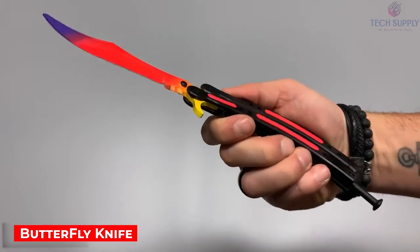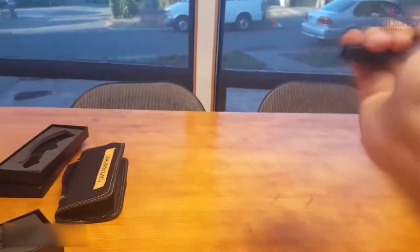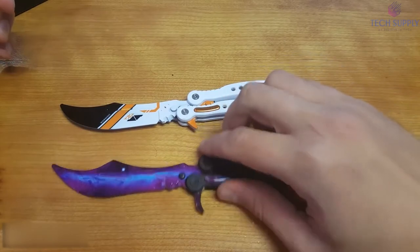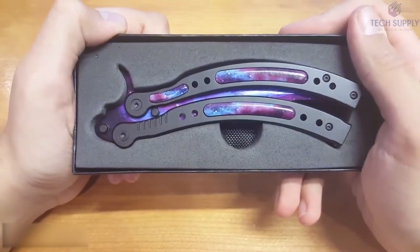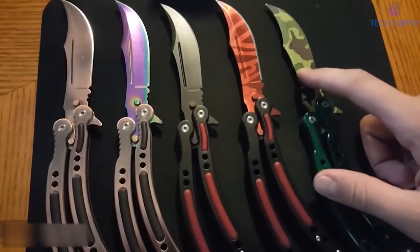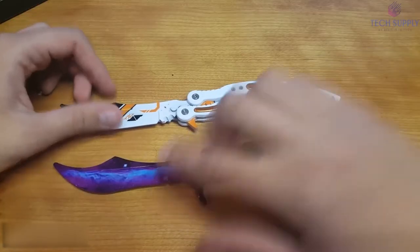Knife Butterfly CSGO. There's only one type of butterflies for CSGO fans: the knives. And now they're coming from the game to the real world. The first thing you'll notice is the huge variety of colorful skins that cover both the blades and handles. The opening mechanism is so smooth you can open it with one hand. The reinforced spring lock makes sure the knife won't open accidentally. Featuring stainless steel blades and zinc alloy handles, the knives are razor sharp and sturdy. Thanks to the detachable handle, you're free to change the blade anytime. The package includes a nice sheath for storage and carrying.